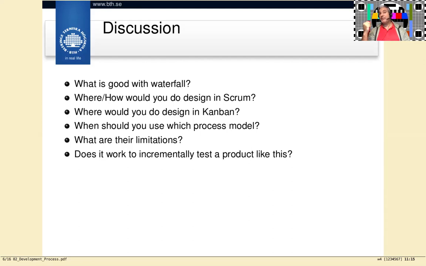Same thing to a certain extent goes for a few other parts as well. When you do detail, or when you describe these are all the use cases I have, that's also a step where you need to have more of an overview. So for these activities, the Scrum methodology, where you say only work on what you currently have in your sprint backlog, wouldn't really work, because you need sometimes to have this overview.